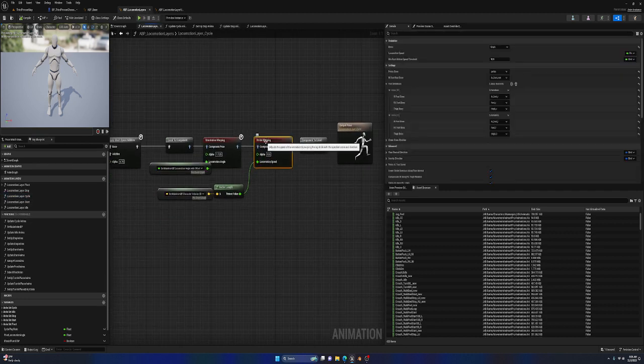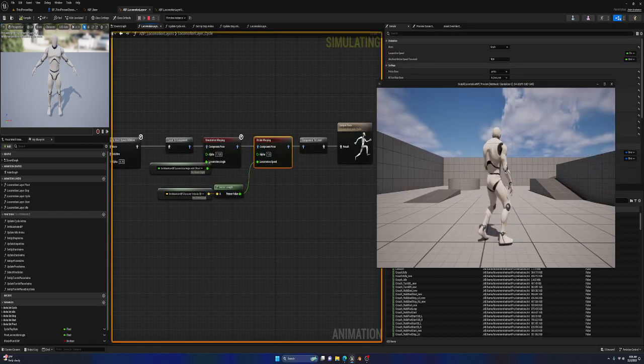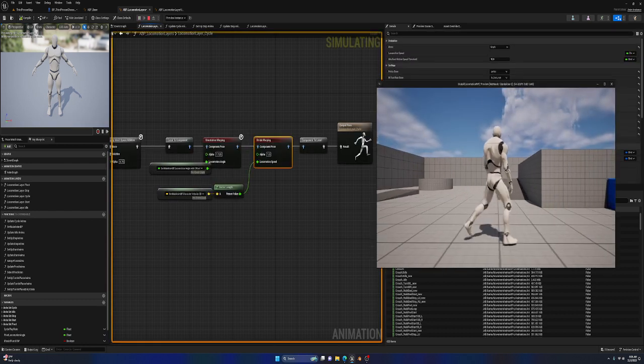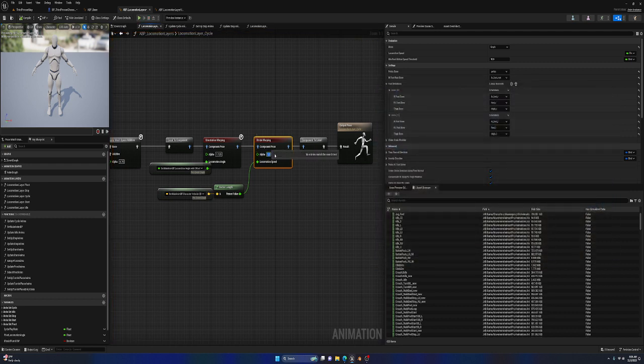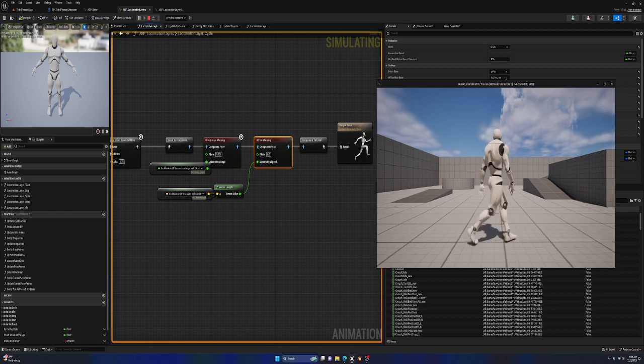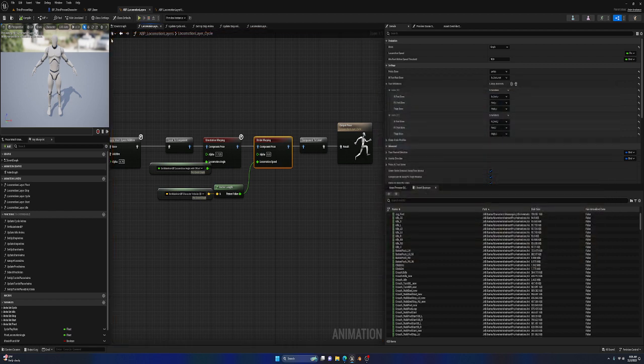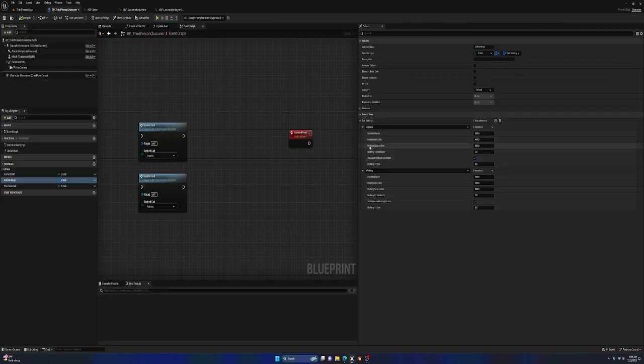If you do have stride warping enabled, I personally do not, because I'll show you real quick. My personal animations look kind of strange if I'm walking, they kind of jitter a little bit. So if I were to take that off, yeah. Again, this is really how to solve this issue, with your gait settings. So I'll go ahead and plug in what I had set up a moment ago, and we'll just end it off there.